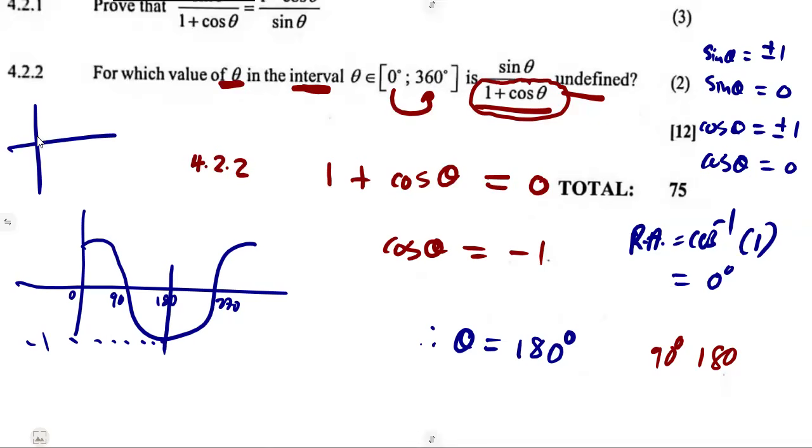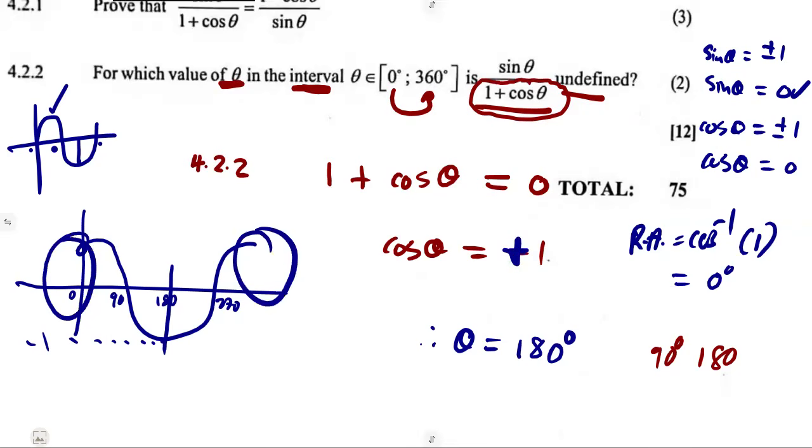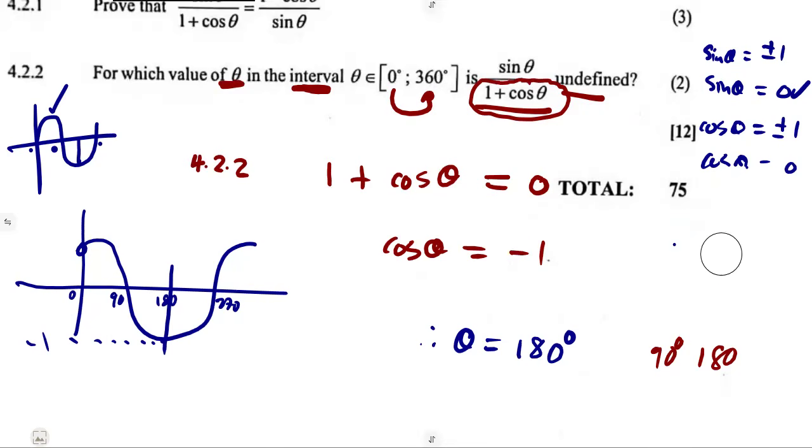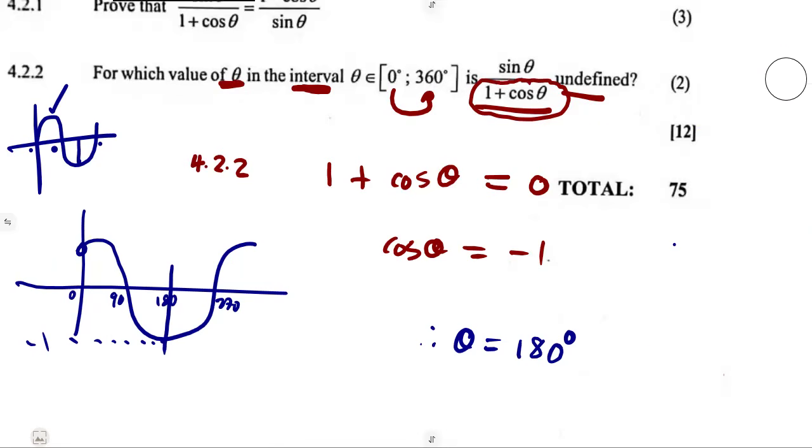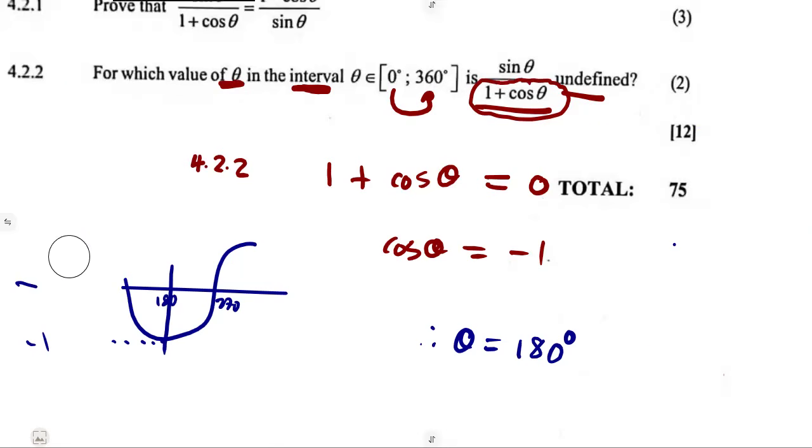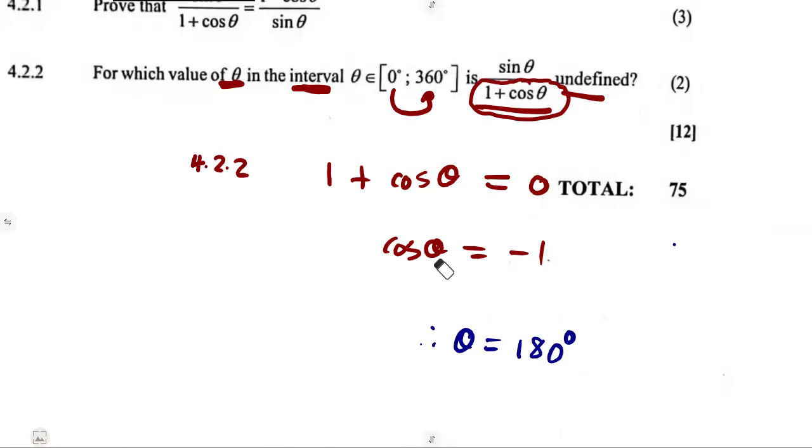We talk of the graph of sine. At 0 degrees, at 180, at 360, it will be at 0. At -1, that's 270 degrees. For the graph of cos, it's at 1. When it was a +1, our answer was going to be 0 degrees. And I don't know how best I can explain it. When it is 1, when it is -1, it's different from finding the reference angle.